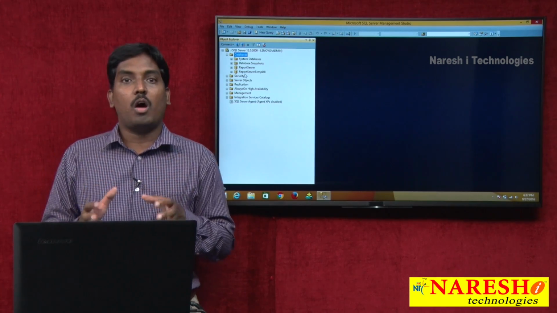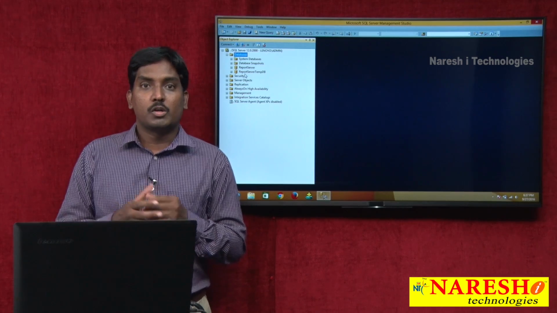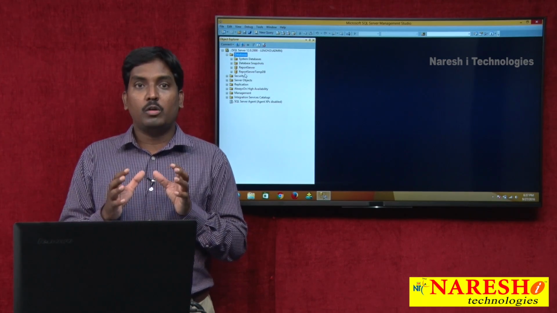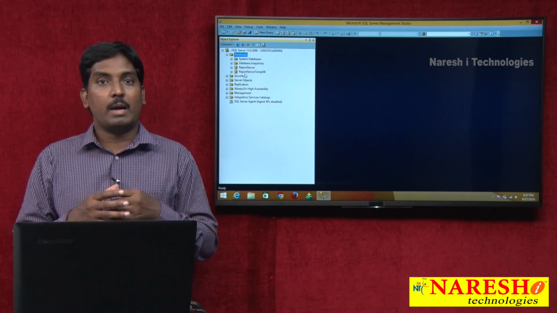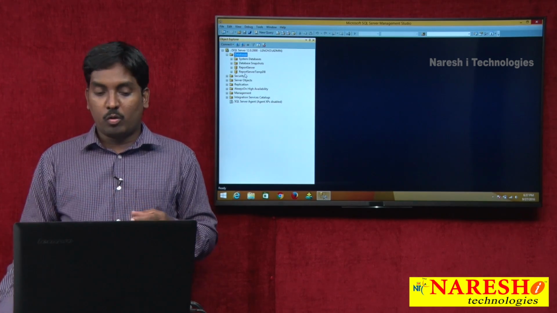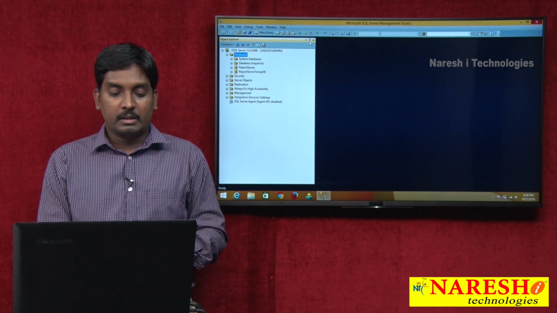But how do I get that editor in SQL Server Management Studio? So that I am showing here. If you want to write your query, first of all I need an editor, so that editor I am going to take now. So what is my editor here? How do you get the editor? A simple thing is there here.